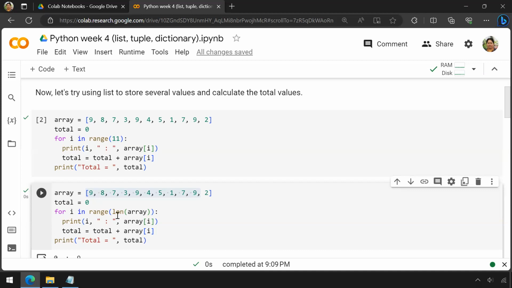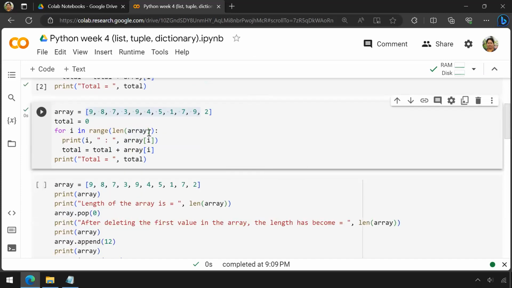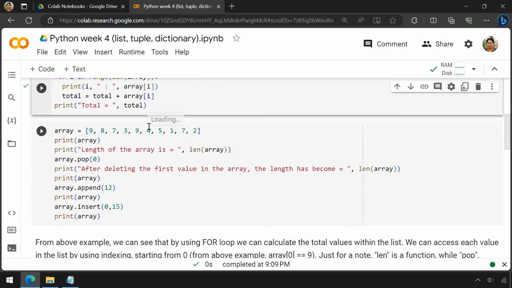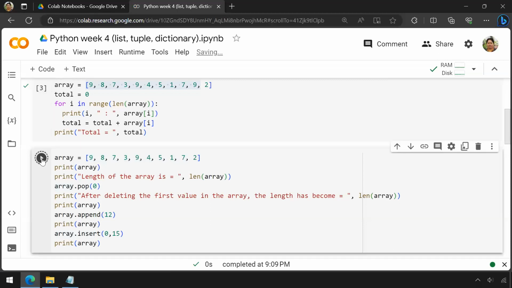An example is len, which counts how many members are inside the array. Beside len, we also have pop, append, and insert. Okay, let's write it out.